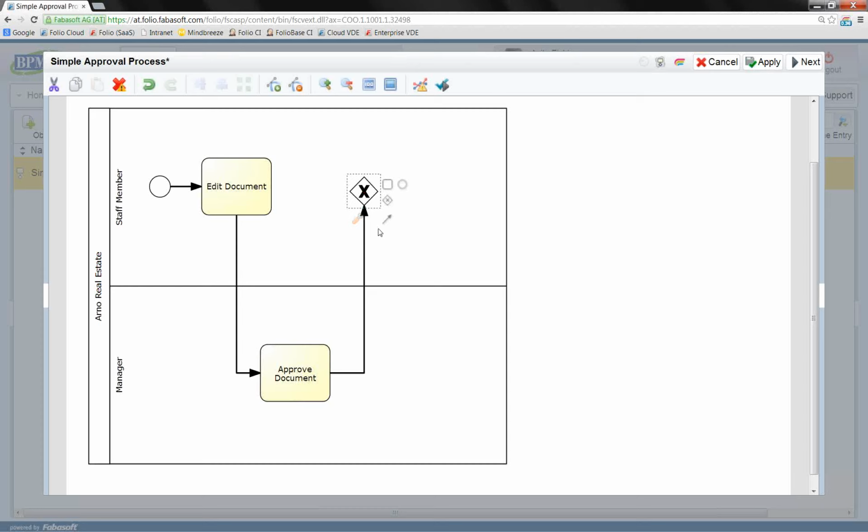In this case, I wanted to distinguish between the situation if the manager has approved the document or he declined. So if he approved, the document can be published. And after the document is published, the process ends.